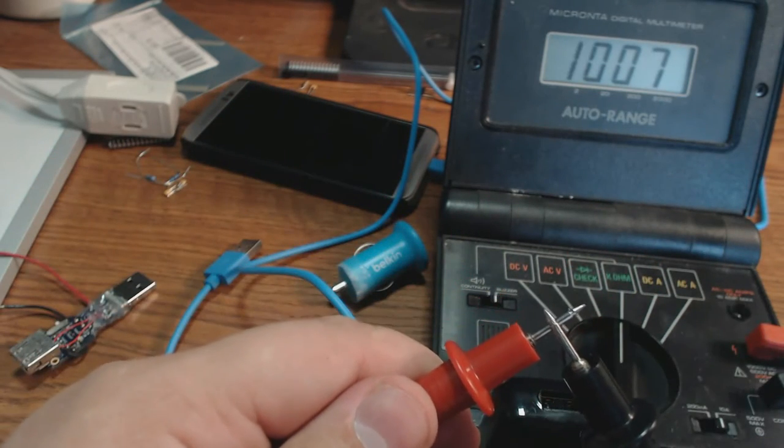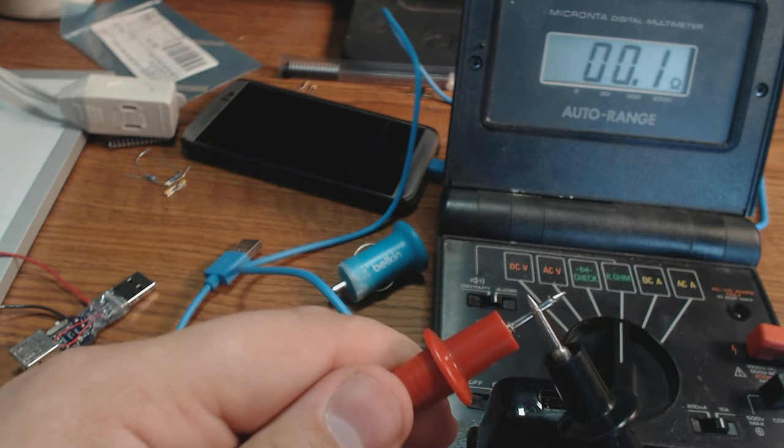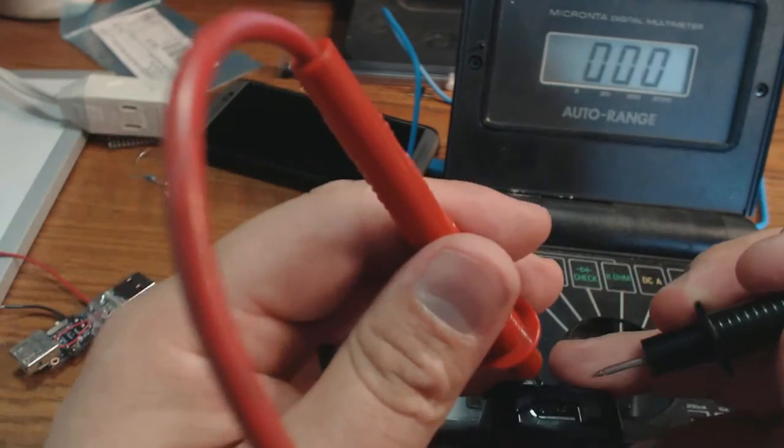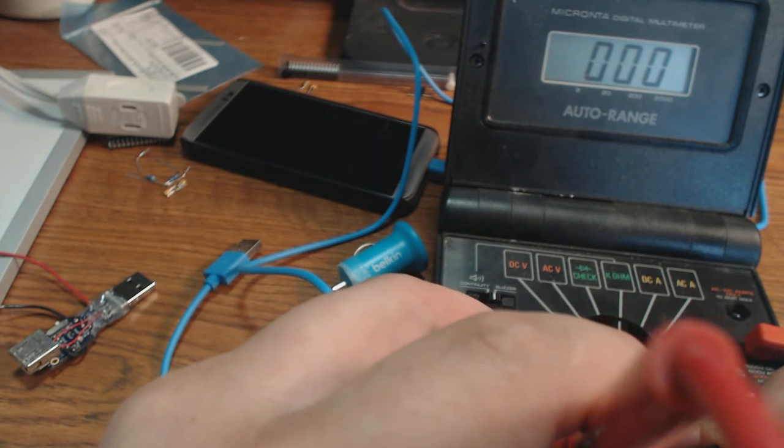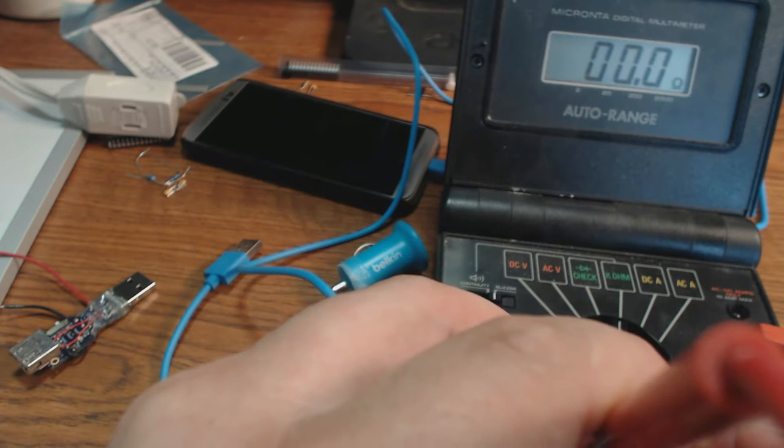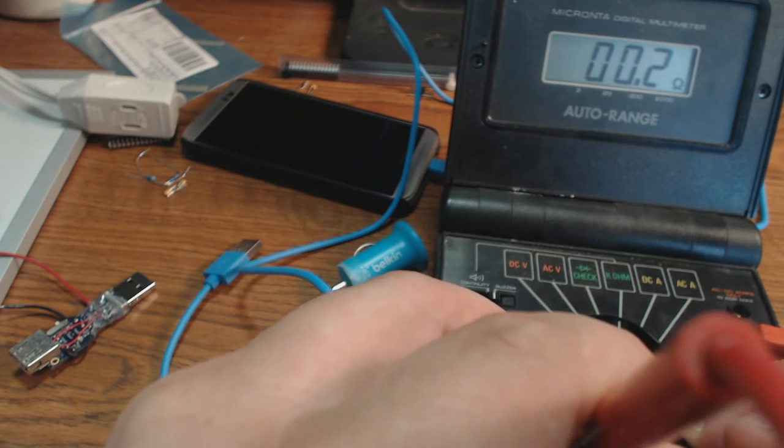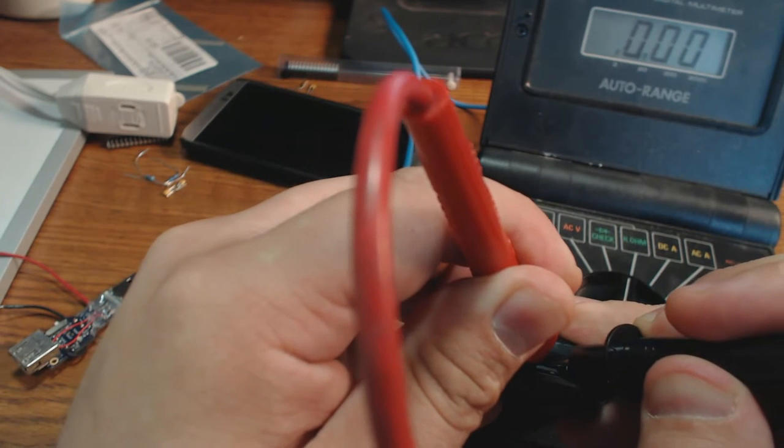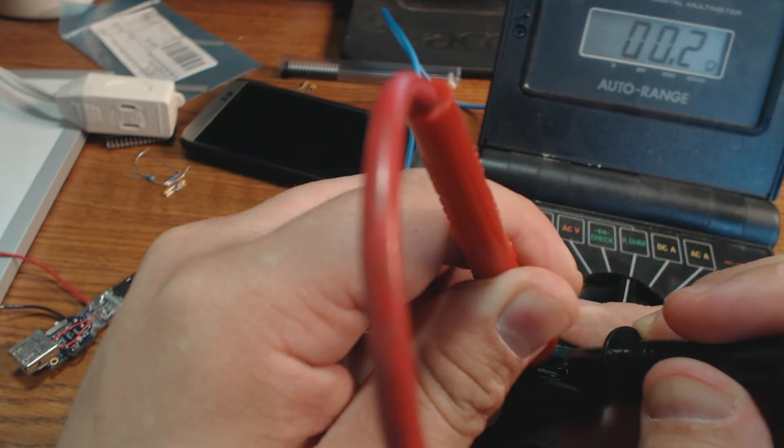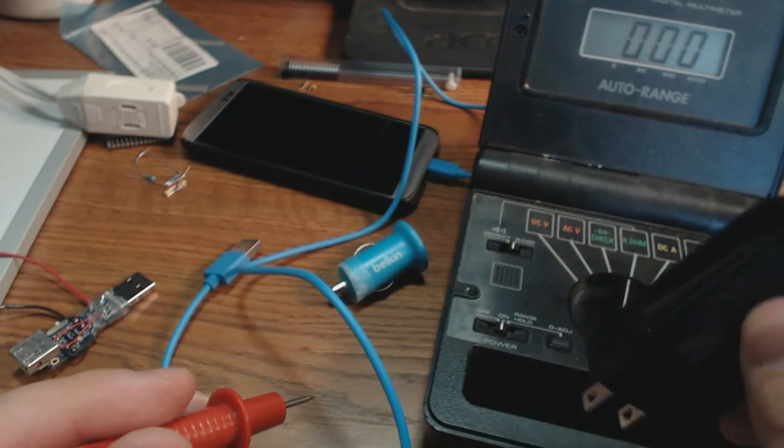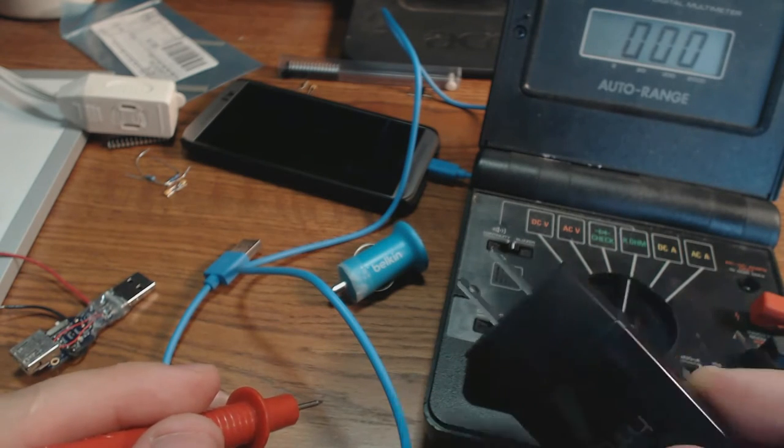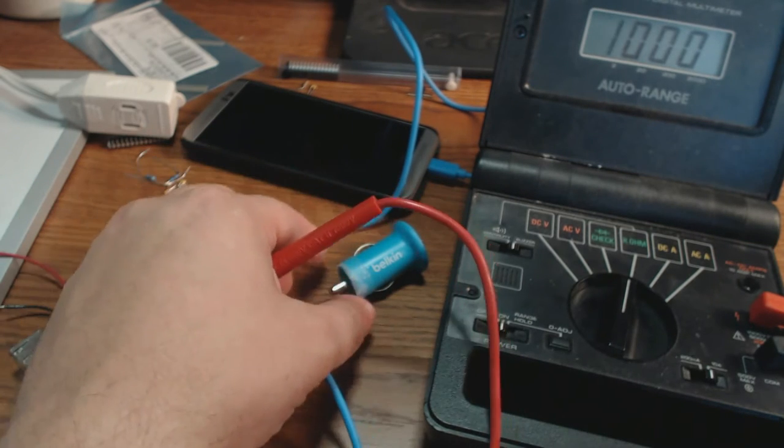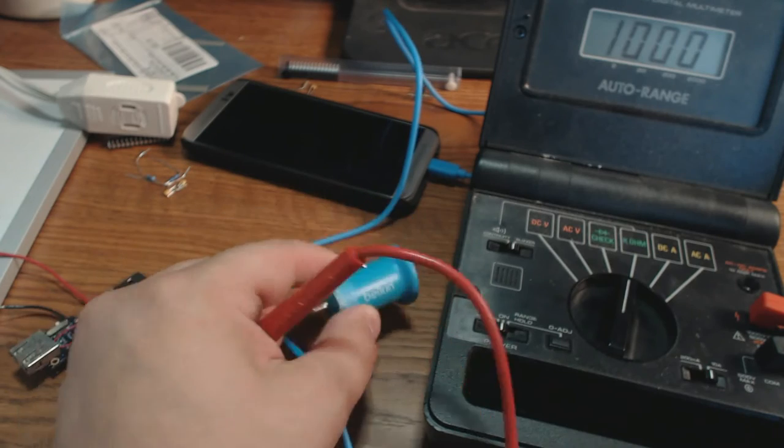Let me go ahead and unplug all of those. Unplug this from the wall. And I can use, let me go ahead and switch this back over to resistance like that. So if I take my two leads and I short them together. It shows me just about zero ohms. This is not a super high resolution meter. And there it is. I am on the two USB lines. So right there, I'm on the two USB lines that go out to the phone. And this makes the phone show up as a regular charger. So now I have a power supply down here and I'm going to get that set up and I'm going to come right back.